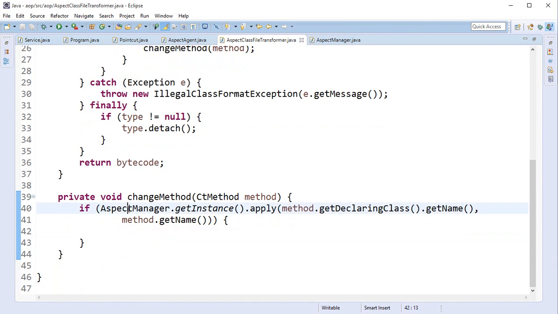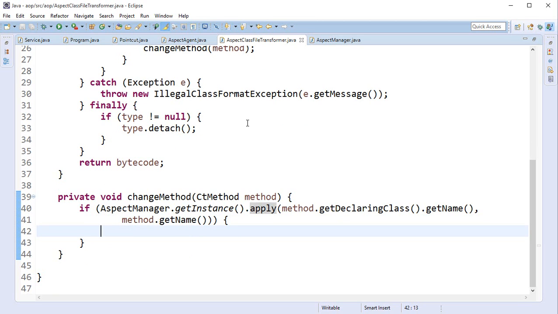Of course we're going to actually implement the class, but now let's take it top to bottom and use this in our code. So if we scan the aspects and find point cuts that should be attached to the call of the method from this type, then we need to modify the call of the method.